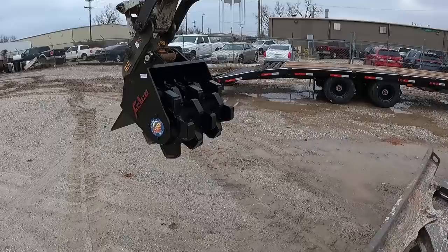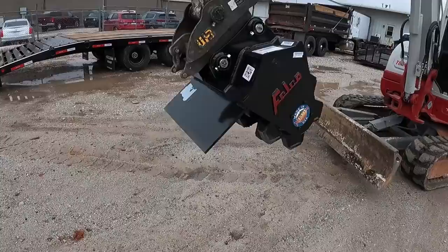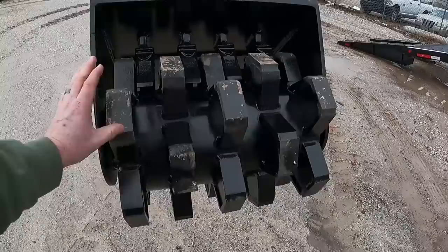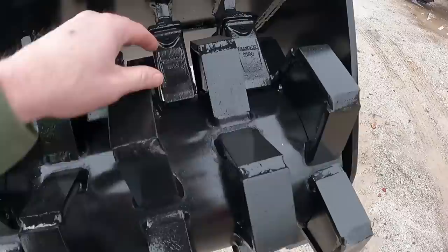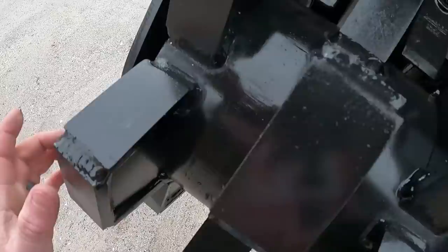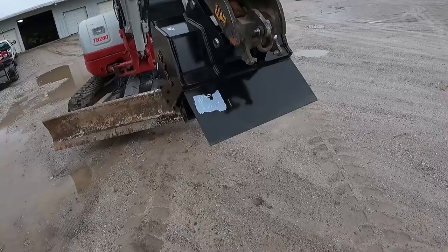Here's my second and my last Christmas present. My Felco compaction wheel showed up actually the same day that I picked the trailer up. So that was the first thing I hauled on the trailer. But this is exactly like the one that Let's Dig has. It's the 24-inch compaction wheel. It's got a pretty neat little setup — it's got excavator teeth inside here on both sides just to clean off all the mud and junk. You can actually grease the bearing on that side and on both sides you can grease them. I got the plate on the back there. That's what Chris told me — that thing is the ticket. You can take that and kind of knock the piles and stuff like that down.